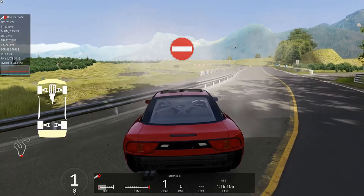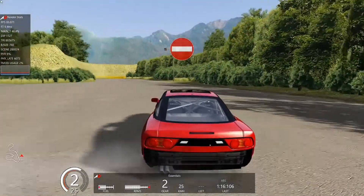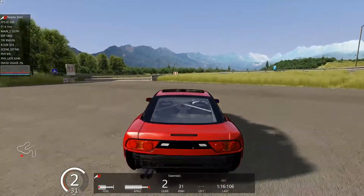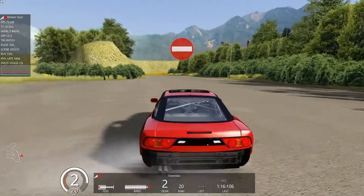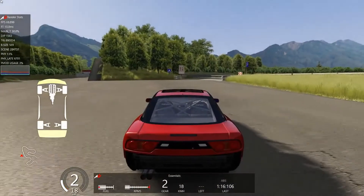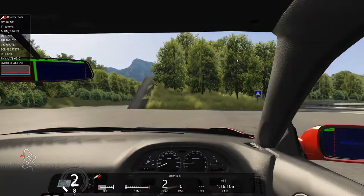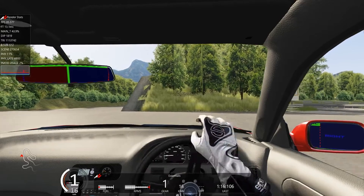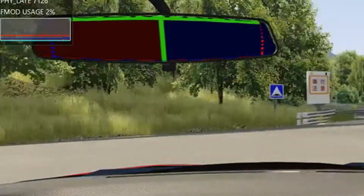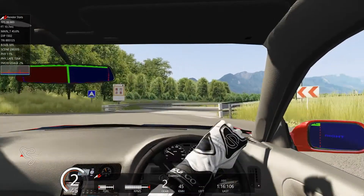It's crazy how cool this feels. Let's go to the parking lot up here and get used to the wheel a bit — do some figure eights, maybe. This is so smooth! Who knew a graphics card could make somebody's day? Let's try out the interior view. A little bit more realistic. I'm not sure what's up with the mirrors — it's got reverse and right, it's weird. Okay, we're just gonna rip out onto track now — this is too good.